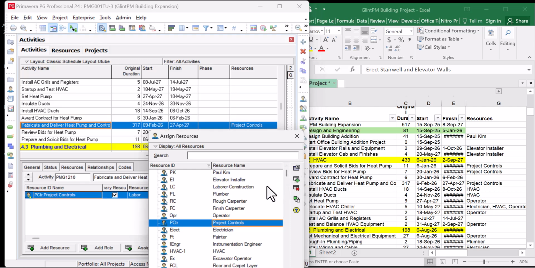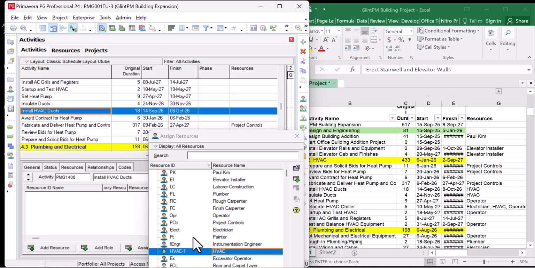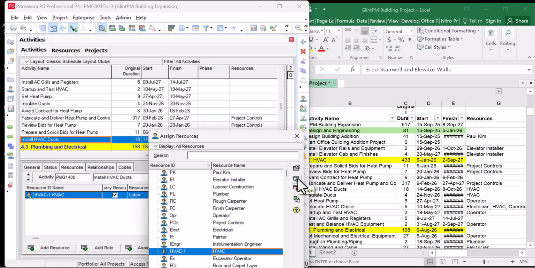Then our contract, they're not the one to award, but maybe external install HVAC unit. So install HVAC unit is going to be by HVAC technician.